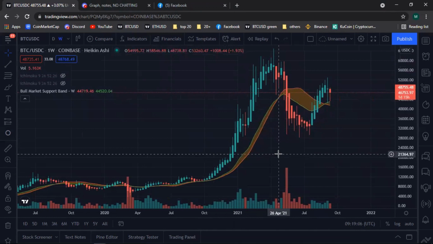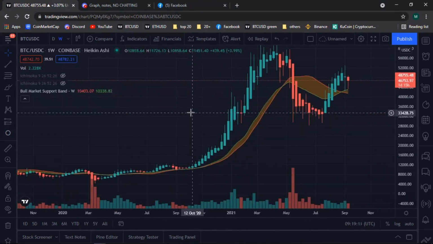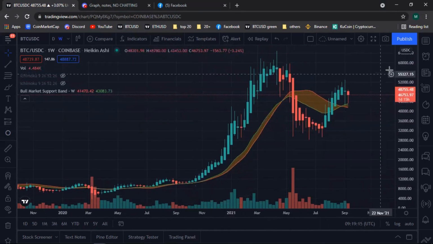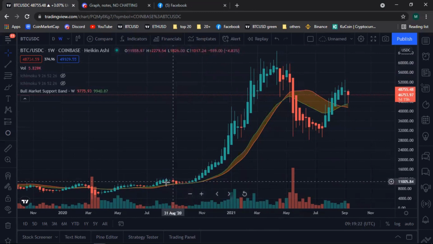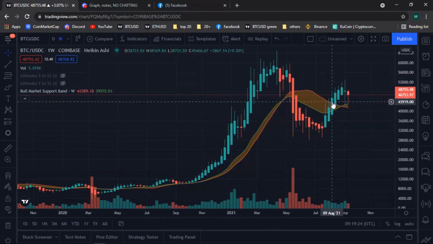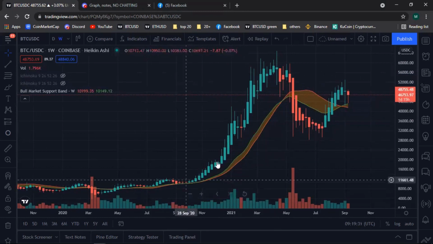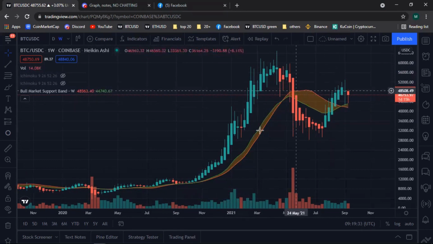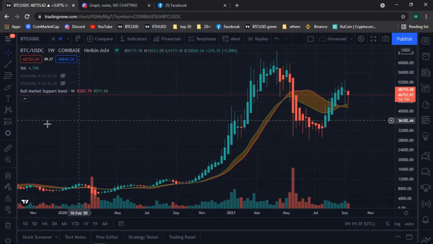Now, we're going to look at the main places where the bull market support band interacts with the price. Now remember, we're not going to look at the prices. That just confuses things from my perspective. We're just going to look at this price, not the physical numbers, and an indicator or numerous indicators. We'll compare this against that. One strange line against another strange line. They look pretty similar. Now, where do they meet?